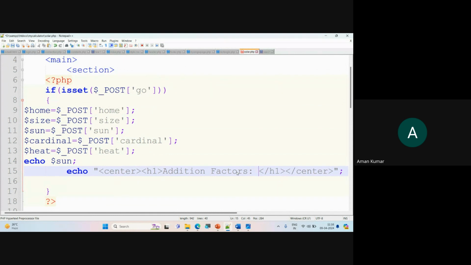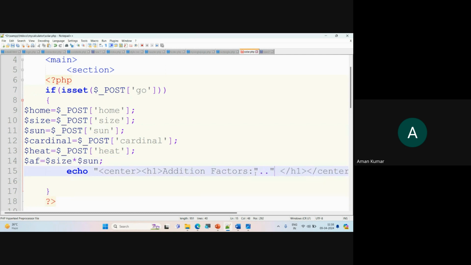Additional factors, and right now we will not write this, we will write dollar af, additional factor, equal to size multiply sun. And what is the way to integrate?